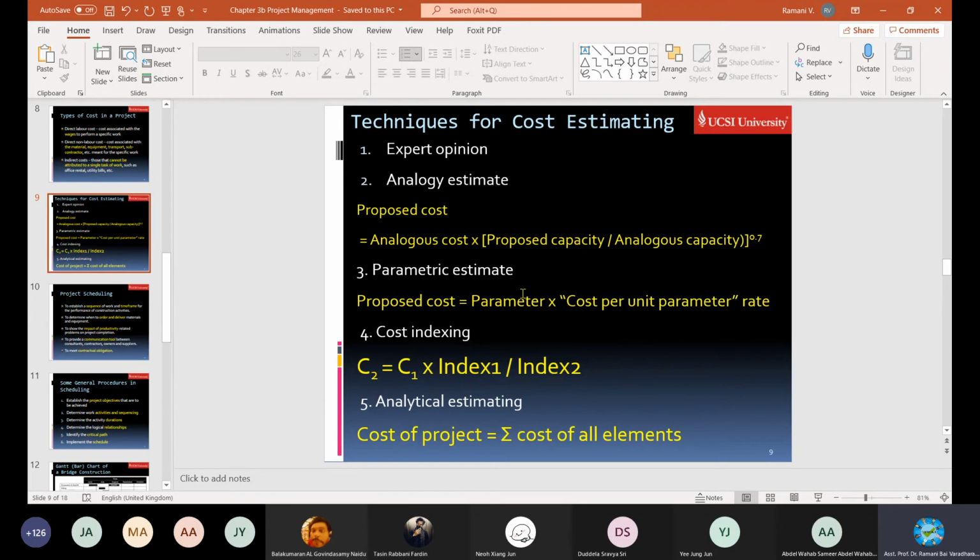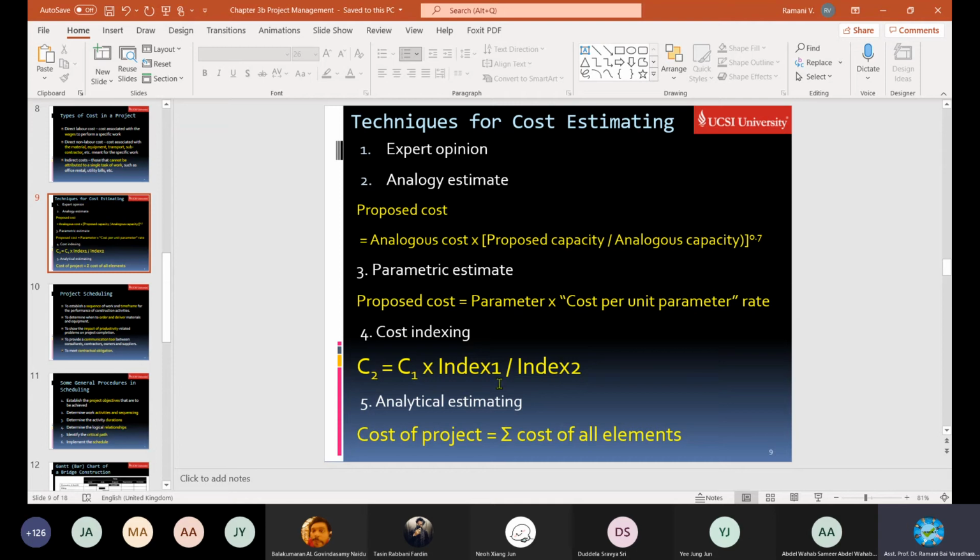Parametric estimate. Sometimes it varies from parameter to parameter. You have to quantify exactly, because there are materials involved: high cost, low cost, medium cost, or free. All these things are there. You have to know what the materials are and the corresponding unit rate, then you get the complete rate. So you have to work out item wise, work wise, or stage wise, or according to your Gantt chart you can also prepare the cost. That is the proposed cost.